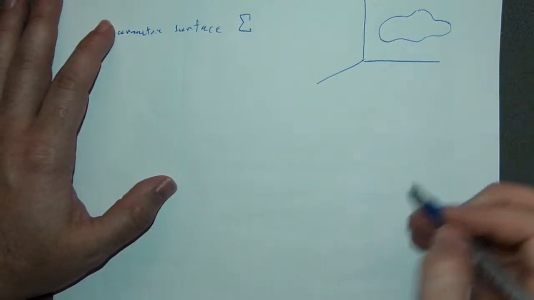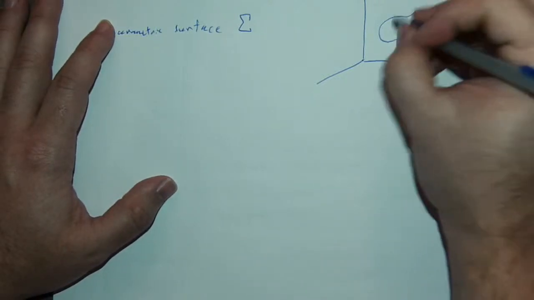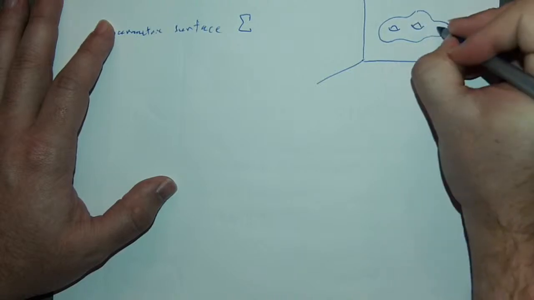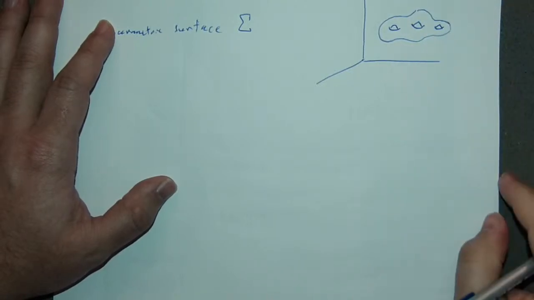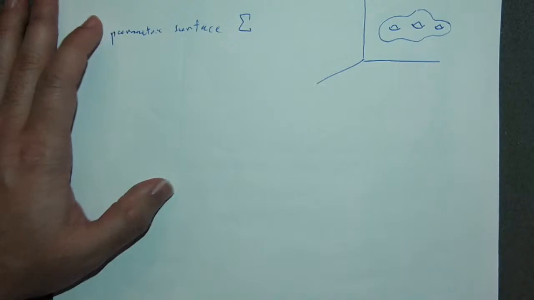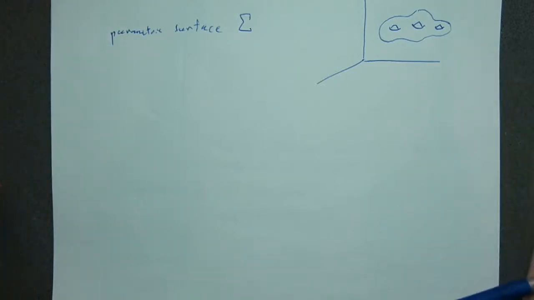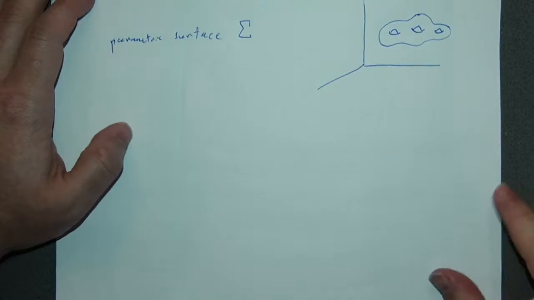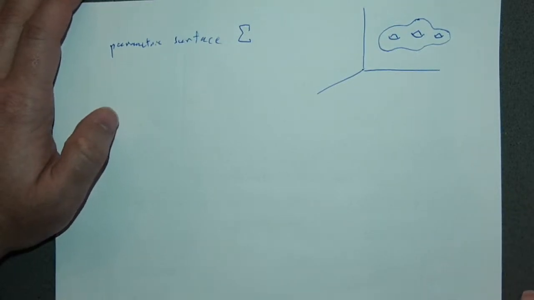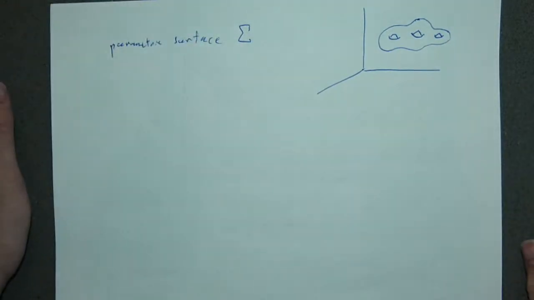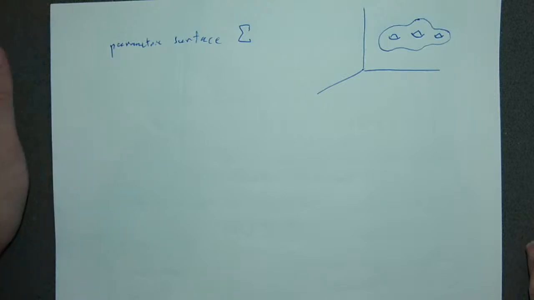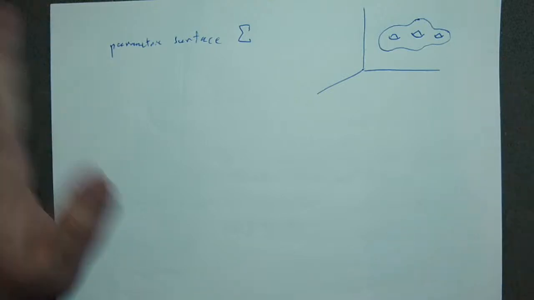Okay, so forget this for a second. I could do it here too. I'll just go ahead and do it here. Add in some holes here. So this is like a multi-hole donut. Okay. So it looks something like that. It's the surface of a multi-hole donut, not the filling. All right, so it's just the outside part. Okay, so there's two dimensions here. So here's my surface sigma.